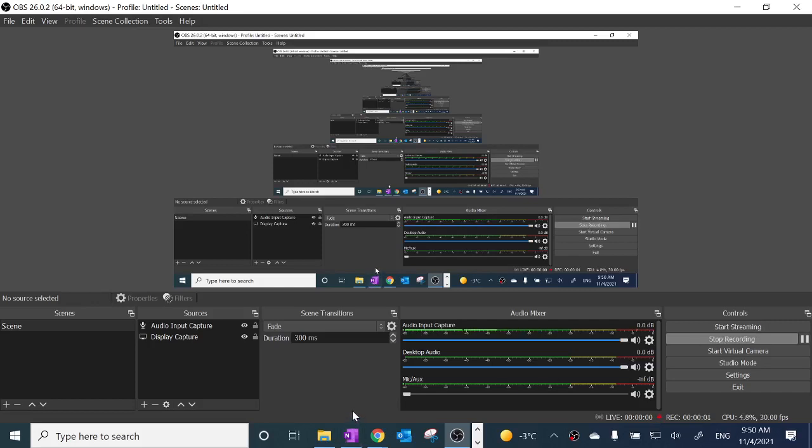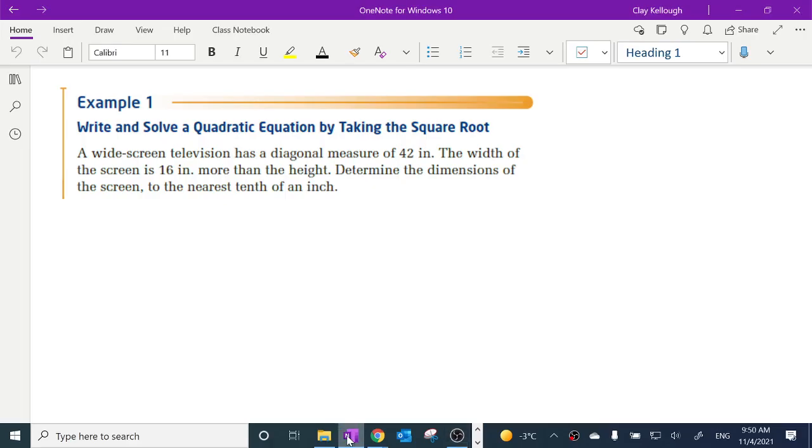Okay, so this is class for Thursday, November the 4th, for my 30S Pre-Cal students. We're going to do some questions out of section 4.3, page 236 in the textbook. And I recommend to the students to actually look at their solution real quick and then cover it up, close it up, and let's see if we can come up with it for ourselves. So again, this is page 236 of the textbook. Let me open it for myself too.